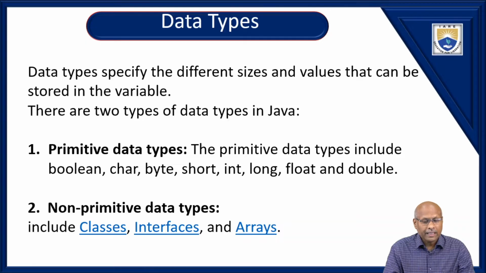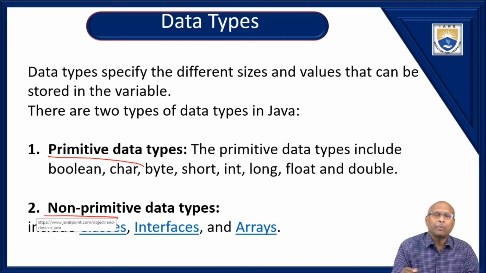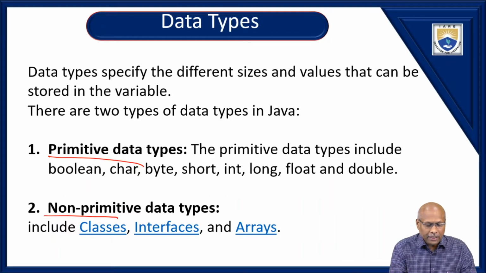Okay. Next. Now we'll see one more important concept, data types. Because when you write a program, the program uses various types of data types. Without data type, you cannot write a program because you have to store data. So the data belongs to what type? Every programming language supports two data types. One is primitive data type, second is non-primitive data type. Primitive data type means generally the system supports directly.